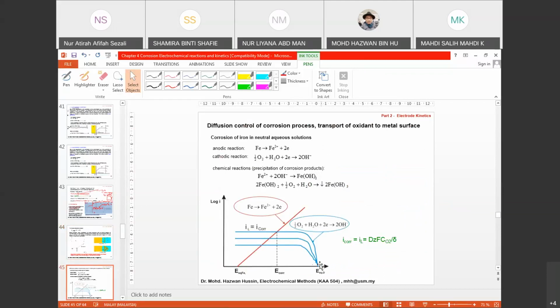This is basically to explain the cathodic process, the one that I've already explained to you earlier. This is where you have most of the active process. For example, over here oxygen reacts to produce OH minus, and after all have been consumed, you will see that it becomes flat. So this tells you that the corrosion current density is equal to the limiting current density.